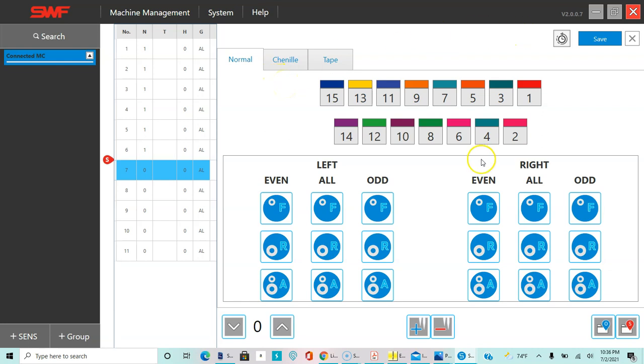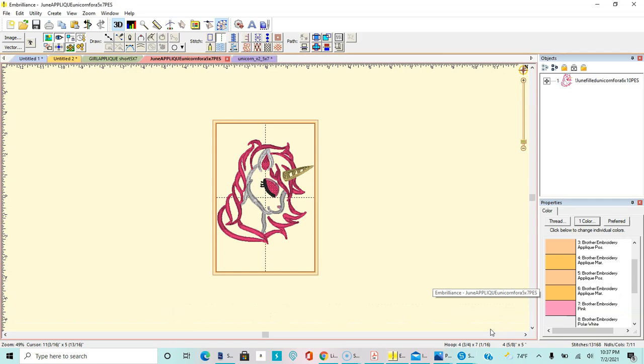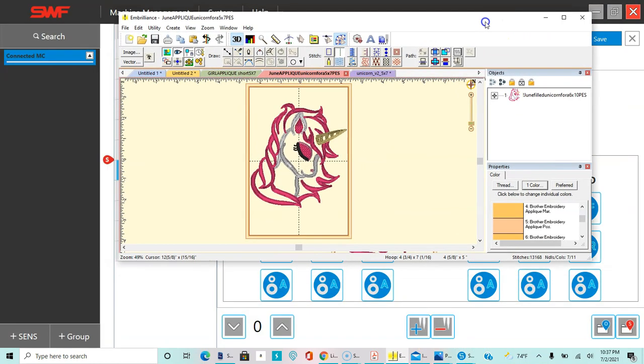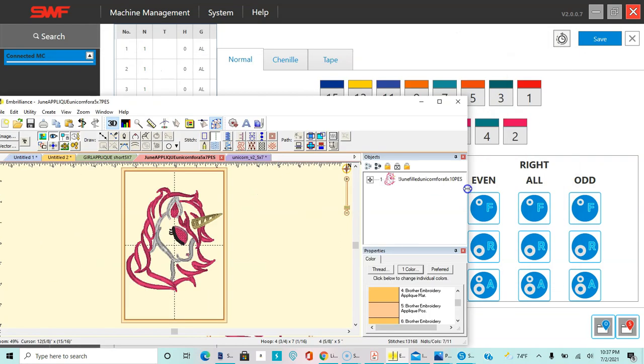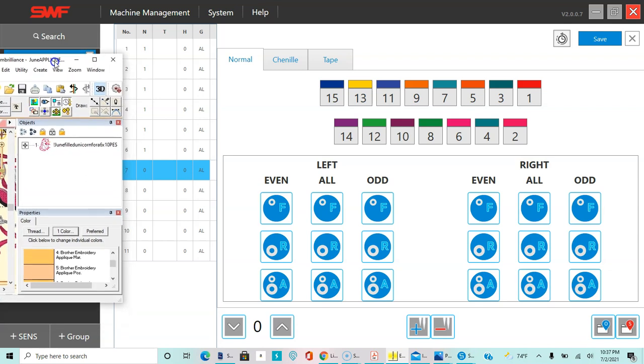So number 7 is light pink, white, dark pink, gold, black. Okay. Better remember this. Hold on. Let me see if I can do this. This could be easier. Number 7 is, oh, for me, I got to get my camera because I'm not changing none of these right here.